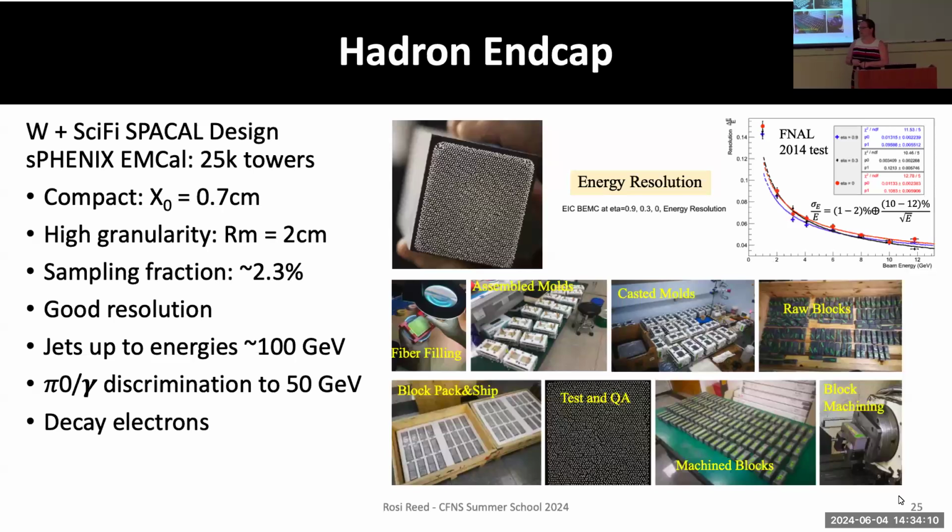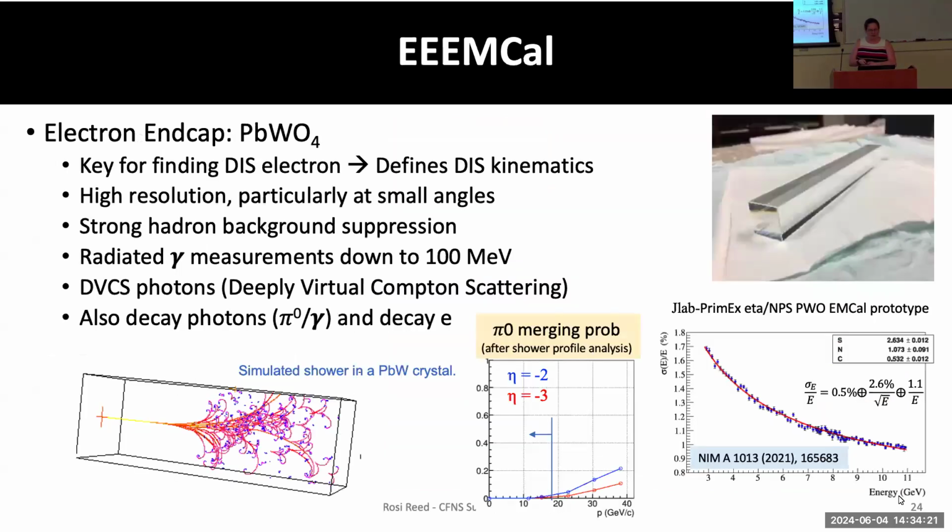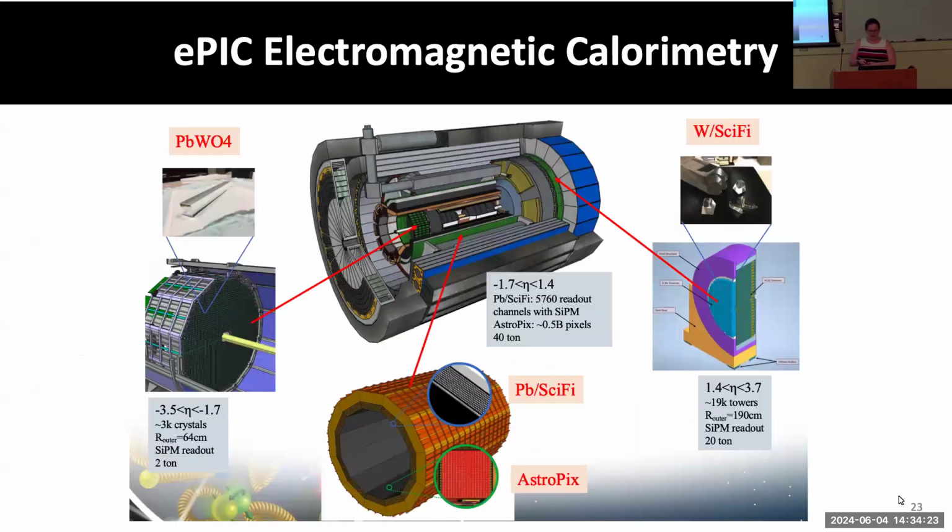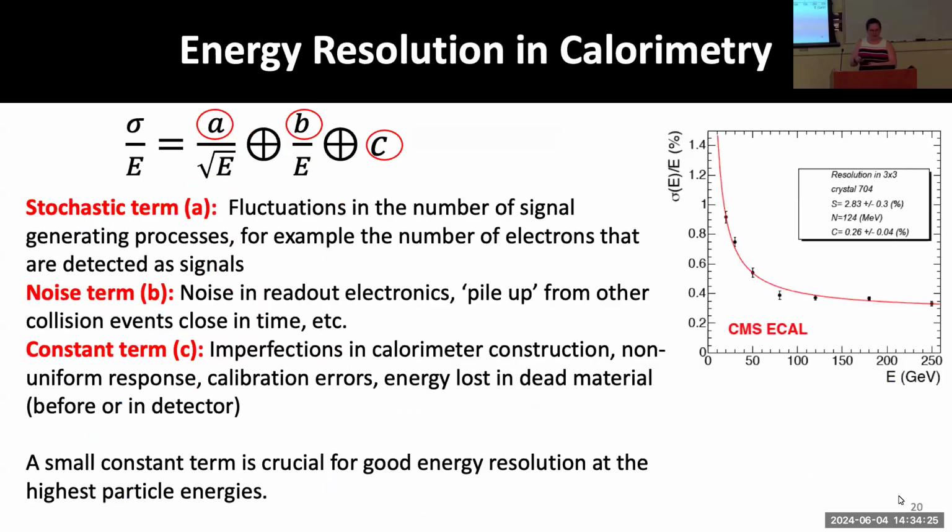How do you control the stochastic term in the resolution? Why does it vary from detector to detector? You made it sound like it was kind of unavoidable. It is largely unavoidable. Let's go back to the... Am I going the right way? All right. One way you could change this is in your choice of material, and how long you make your calorimeter, and whether it's, for instance, sampling versus not.